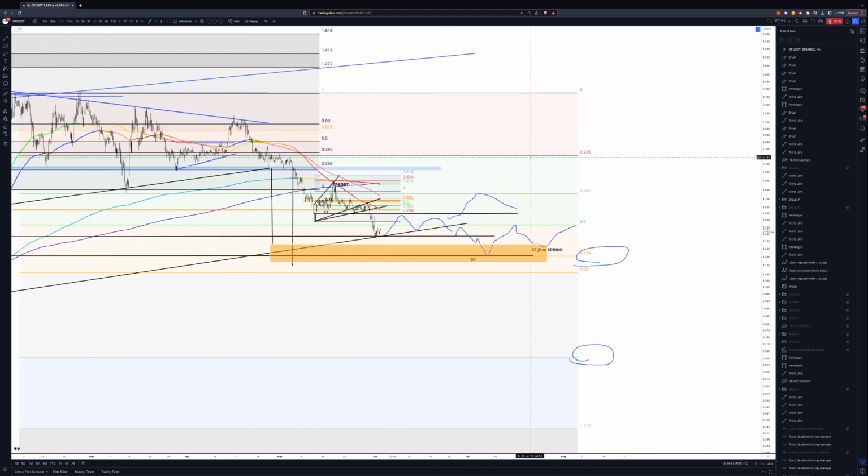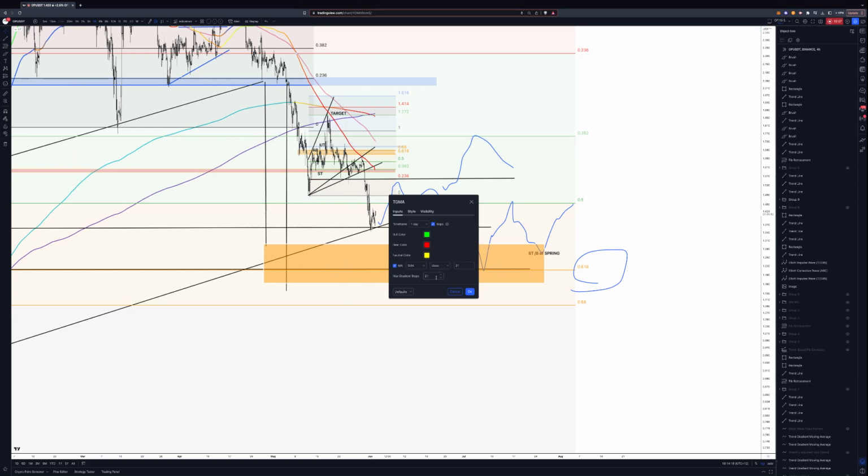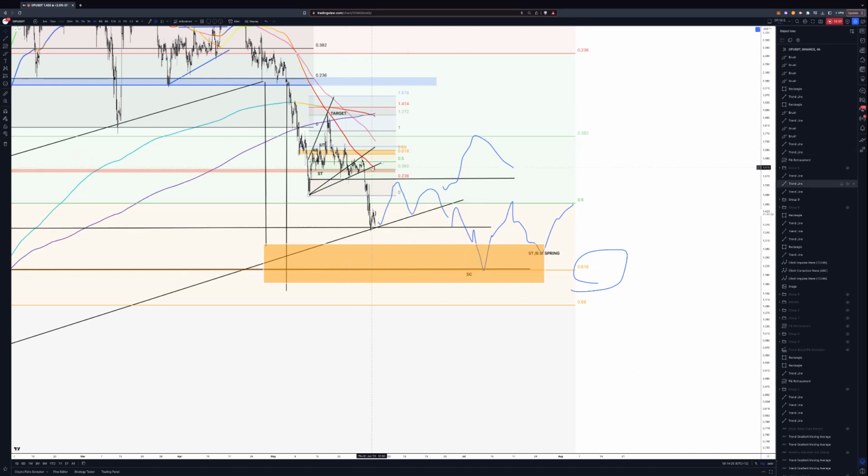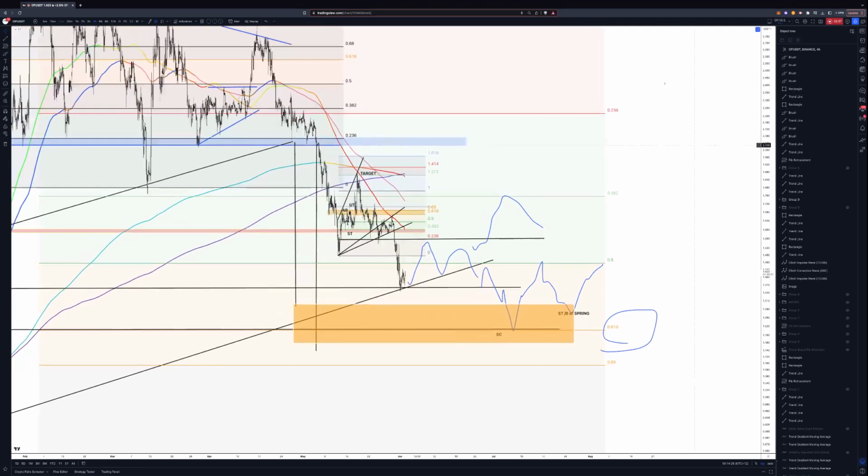And if we look closely, it's perfect, really, and you can see it perfectly there. So this moving average is a 21 on the daily. So the 21 on the daily, and the next one that I'm interested in is a 200 on the 4 hour. These are the two moving averages that I'll be keeping an eye on.